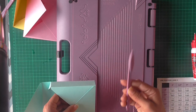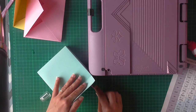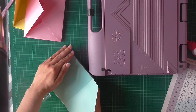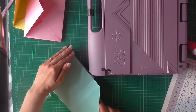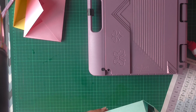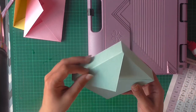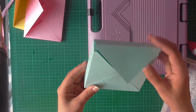And then all I'm going to do is just use my bone folder, lay it flat, and go inside the box, just press down, try and make sure you're pressing down where the glue is. And that's that. That is a nice thick envelope box.